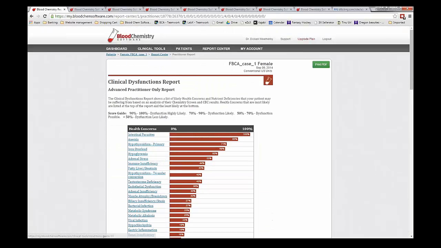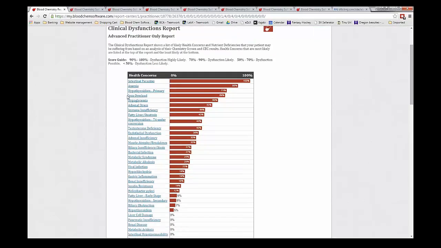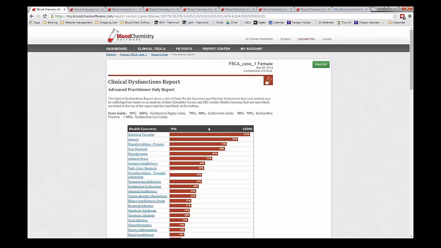So hopefully, by looking at it through this lens, you're really able to talk to them about what's happening on a sort of systemic level. These different organ systems and how they interrelate and how they connect with one another, and you can actually have a very meaningful conversation. You put together a very nice little report for them, either put it into a vinyl binder or staple it or at least print it in color for them. And they actually get to walk away with this thing, and it provides a lot of meaning for them. And they bring it back in when they have their blood test redrawn, because ultimately, you want to see this change.